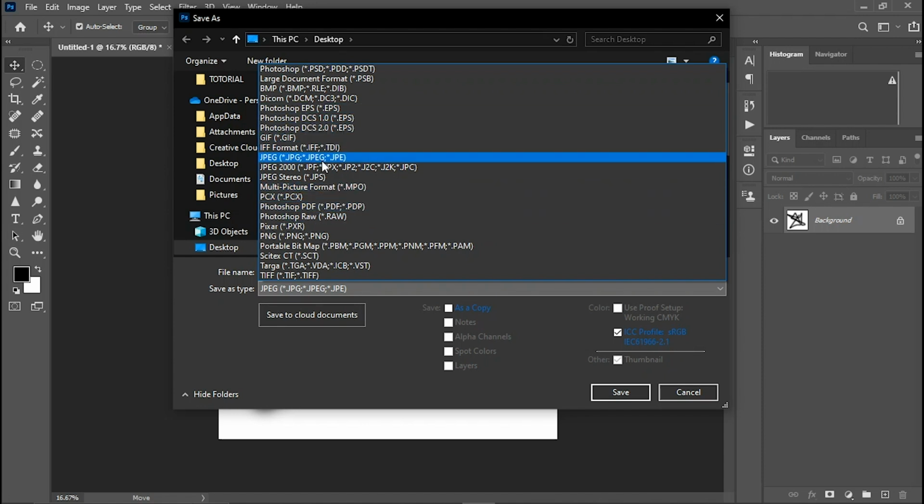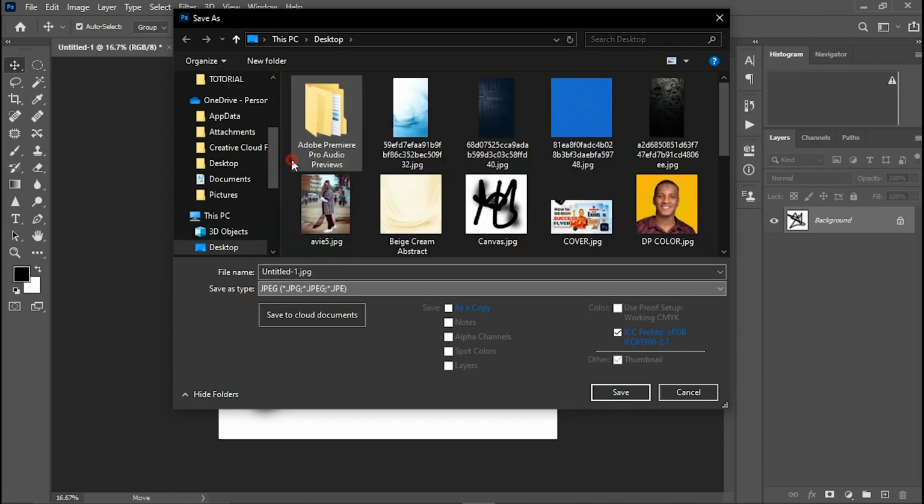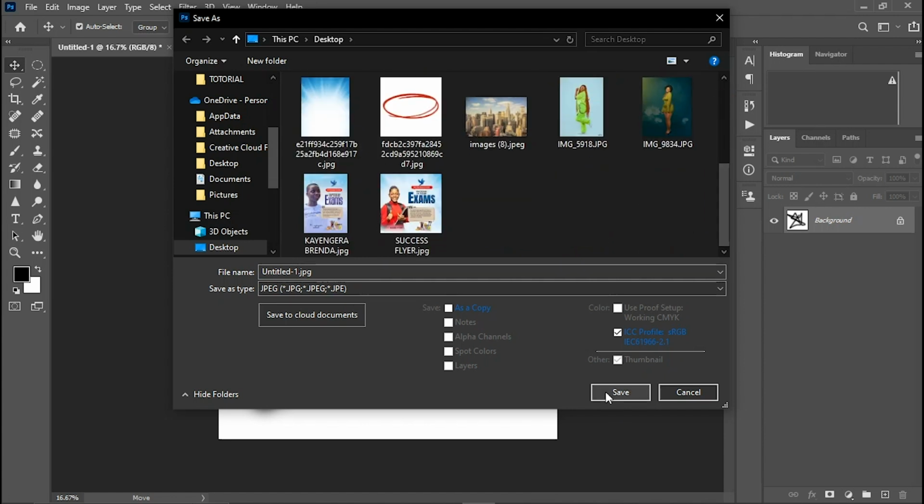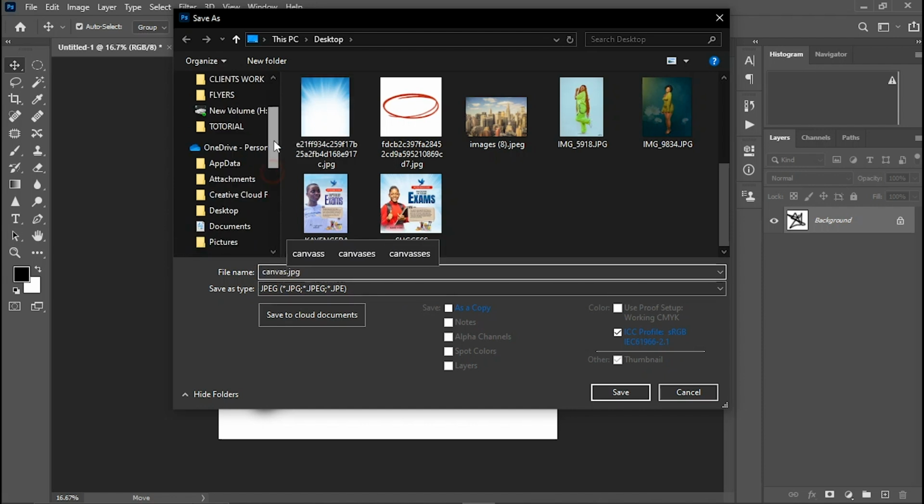For instance, here we are going to use the JPEG format used for images. Don't forget to name your file. We shall name this canvas and choose your location where you want to save your file. Then you press Save.